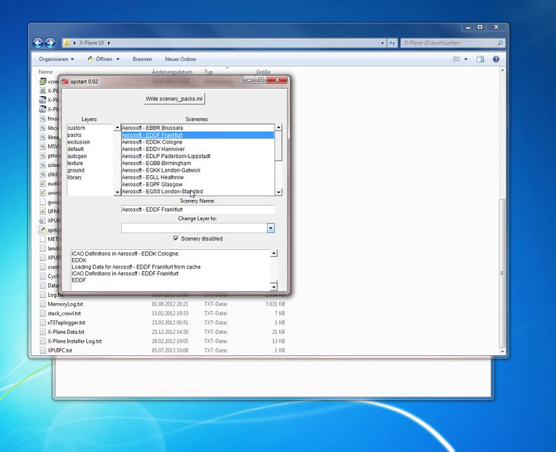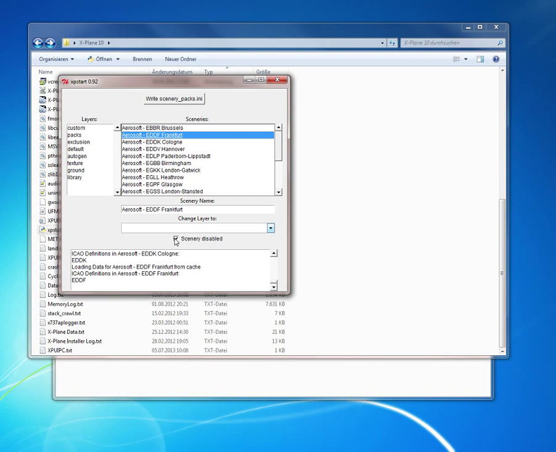For example, when you update X-Plane and you have removed the Aerosoft Frankfurt folder by hand from your custom scenery folder, this folder will appear again, because the updater updates everything which is missing.